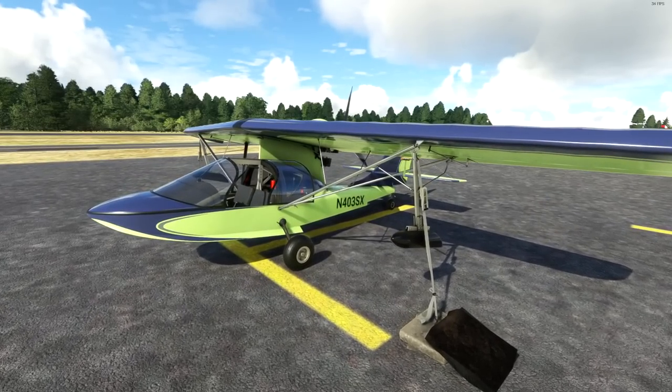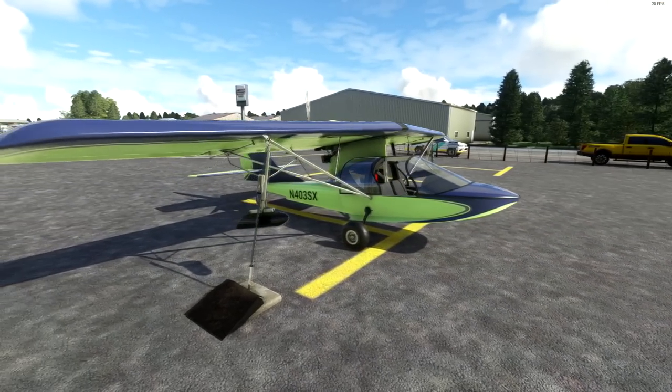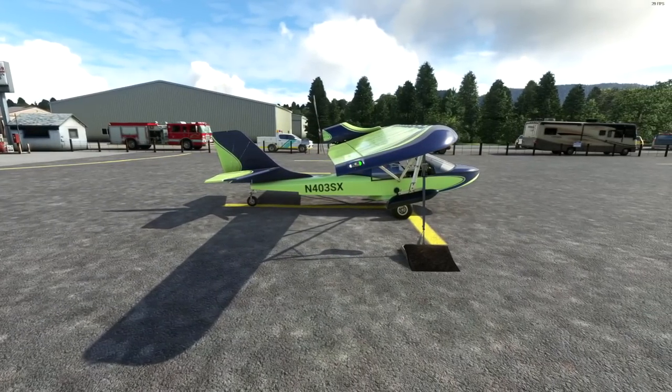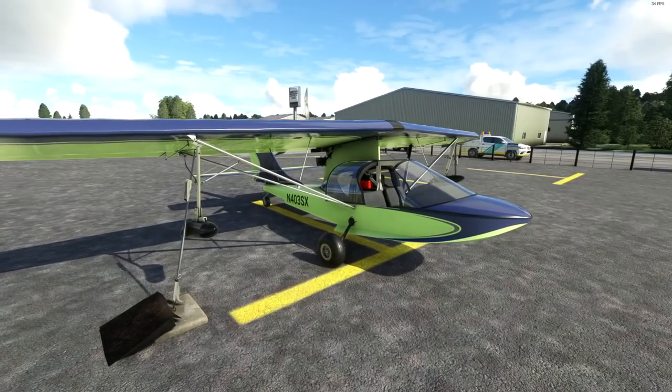So, don't know. But in general, very nice aeroplane. Fun to fly. Relaxing and lots of toys and features with it, so for a good price, worth picking up if you like amphibians, and the water behavior is really good.